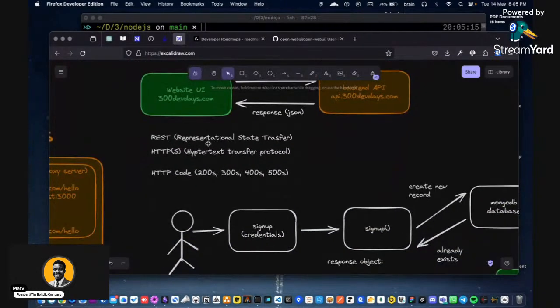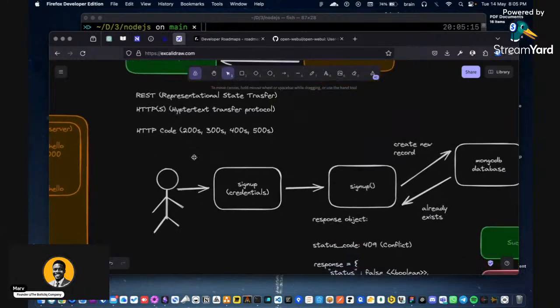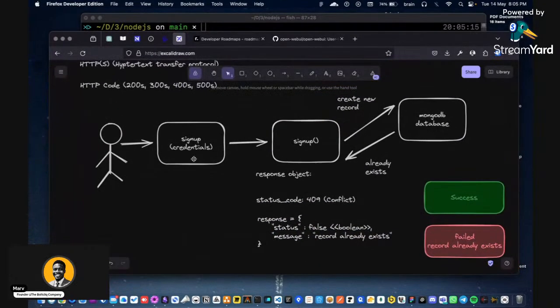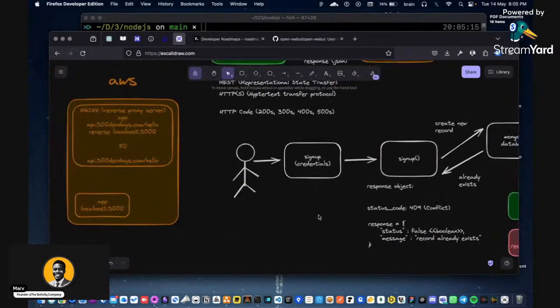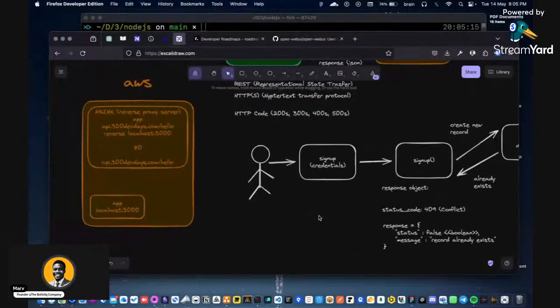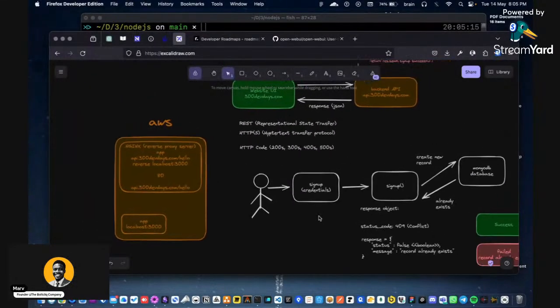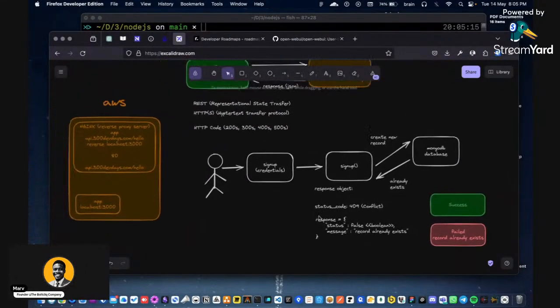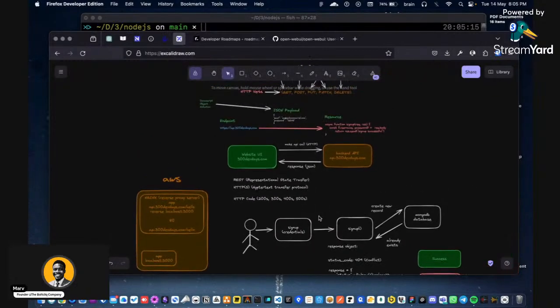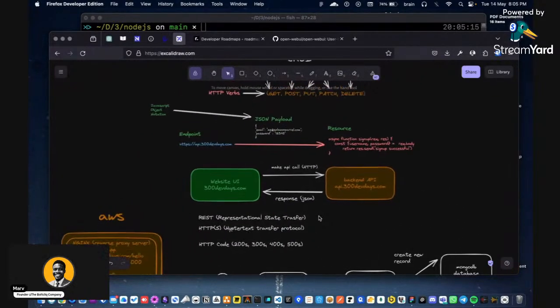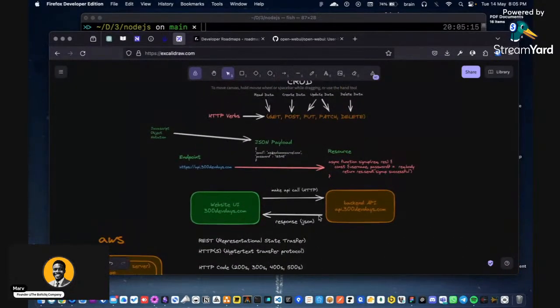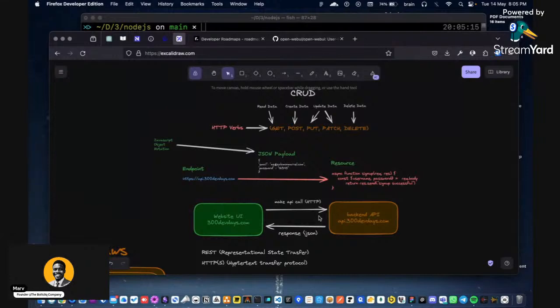Yeah, we understand what REST is. HTTP, and of course we also understand the flow of these requests heading from the client side to the backend, right? So what we are simply going to do today is to build a very simple API that we can use to create some resources on the backend, and also fetch those resources or get those resources from the client.